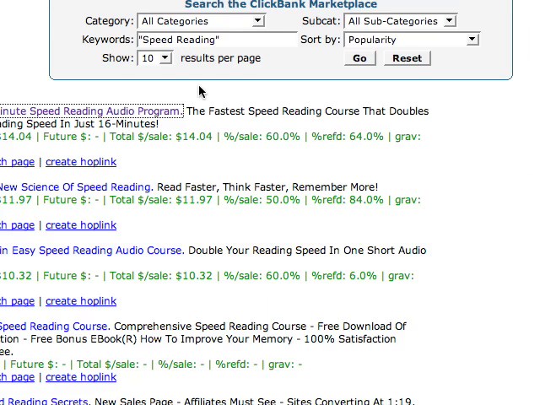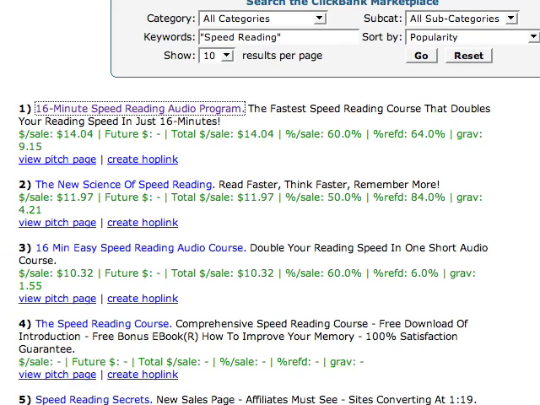And in fact, if we go back to the ClickBank Marketplace, dollars per sale is they get approximately $14. They give you 60% of the sale. Now, ouch. And see, this is good. This is incredible data here. I don't want to emphasize this stuff too much. There are plenty of other techniques.